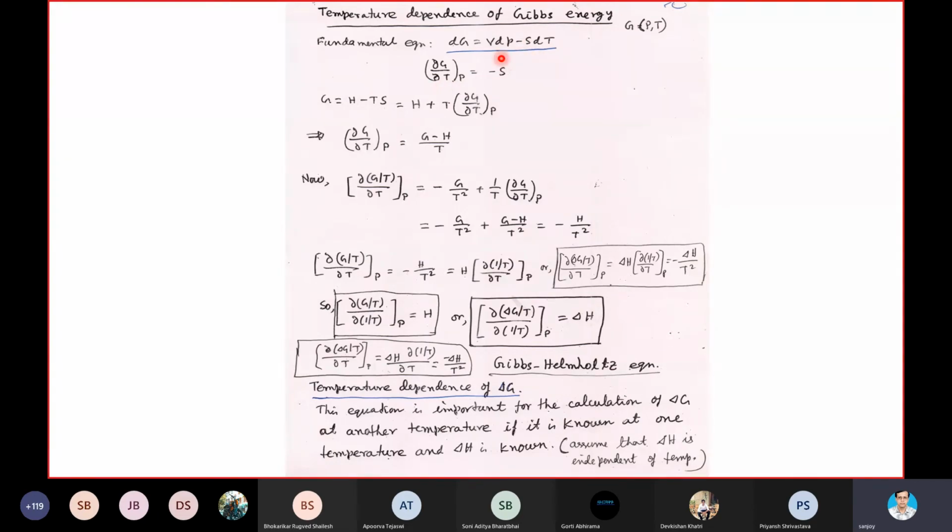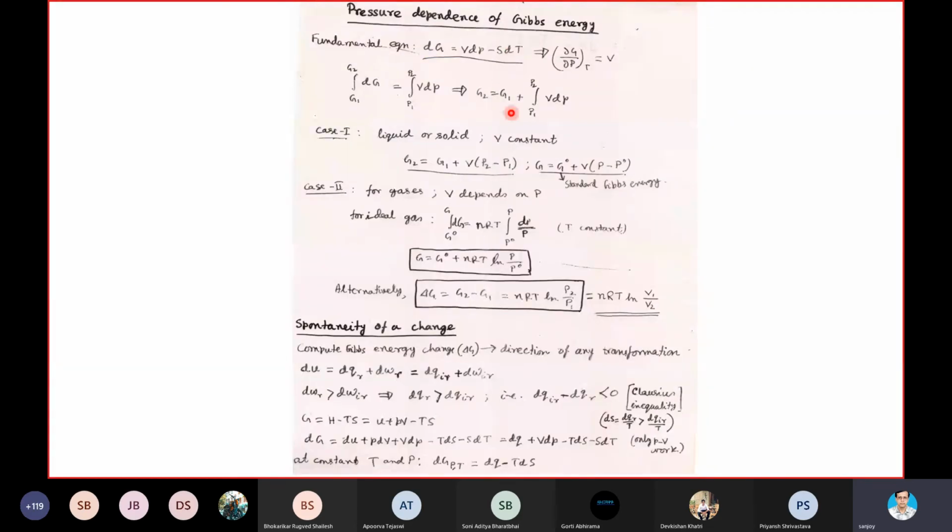Now to do the pressure dependence, we will take a derivative with respect to P. That is exactly what we did here. And then we got volume. So volume means we are directly getting something from the state variable. Therefore we can simply integrate these, and for liquid and gas, we get a working formula. So if numbers are given, you will be able to compute delta G values.